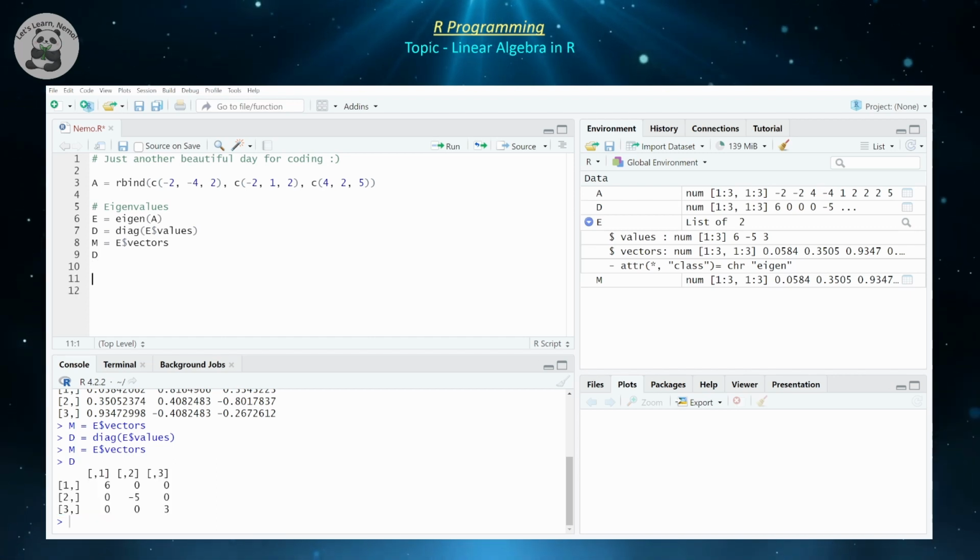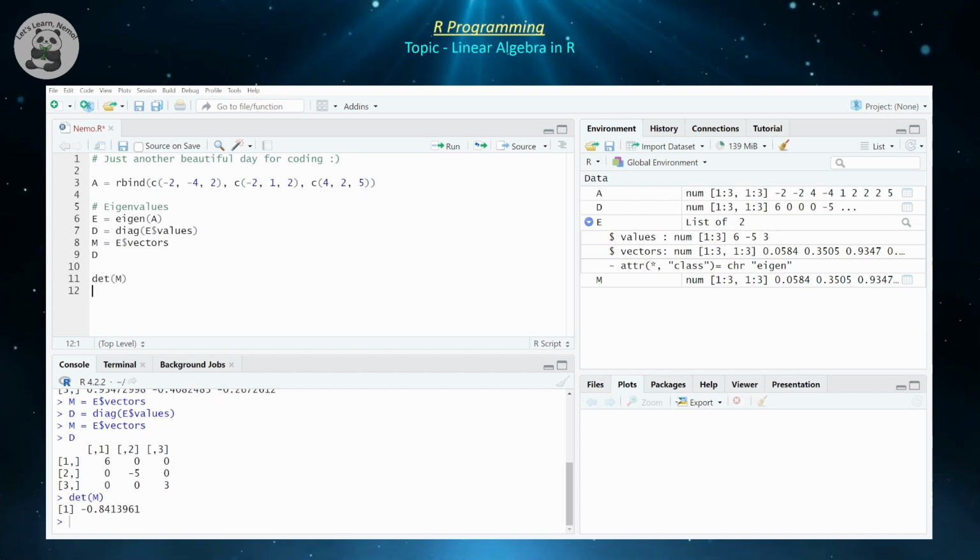Right? Now, one of the very beautiful things of eigenvalues and eigenvectors: if these eigenvectors are linearly independent, i.e. the determinant of this matrix M is non-zero, which in this case it's not, then the matrix is diagonalizable and has something called an eigenvalue decomposition, which has a lot of applications, which I'm not going to get into here.